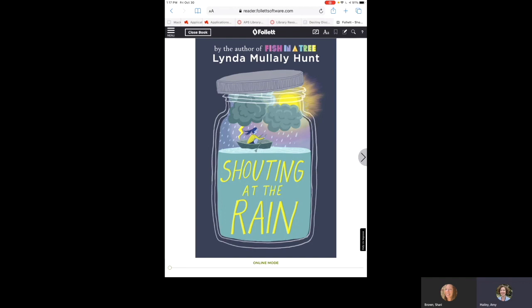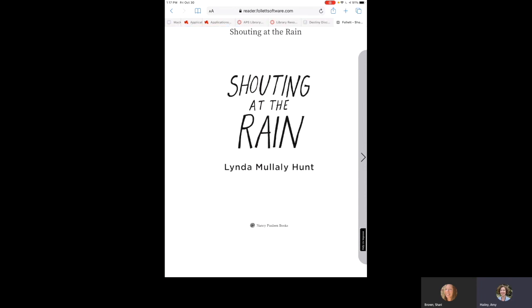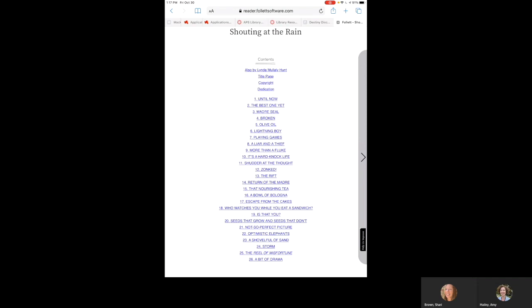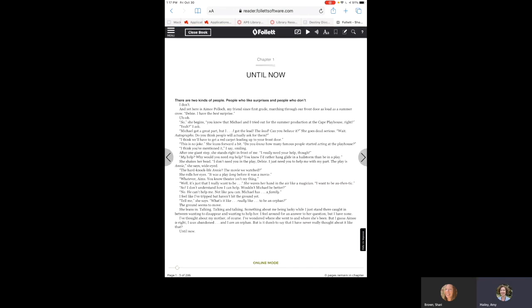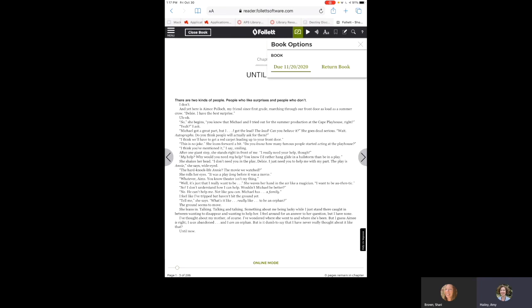And then you'll just turn the pages as you would a print book, except you're going to use the black arrow on the side, but each page is the exact page in the print book. So I'm just going to pull down on my screen and you'll see that a black ribbon appeared. These features at the top tell you when your book is due, or if you finish a book early, you may click on Return Book.